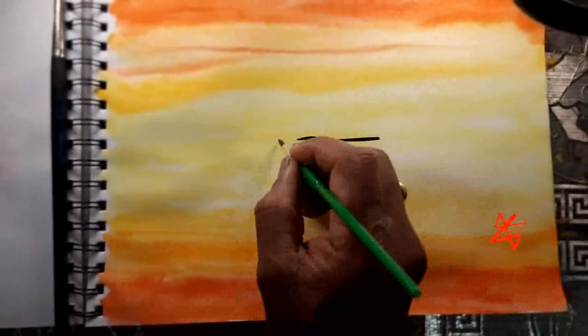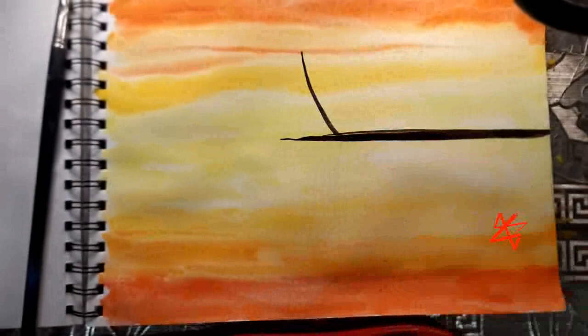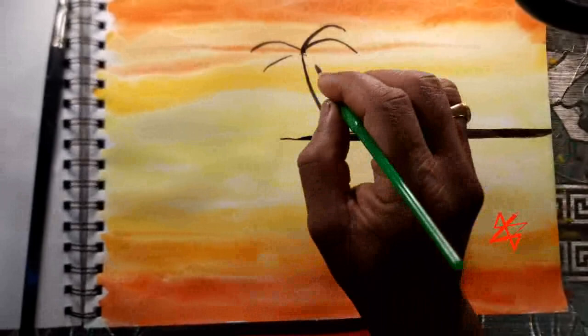After drying, you can use number 2 brush and draw a center stroke like you see with a black poster or watercolor. After that, develop images like you see in this picture.